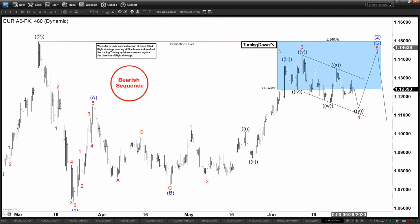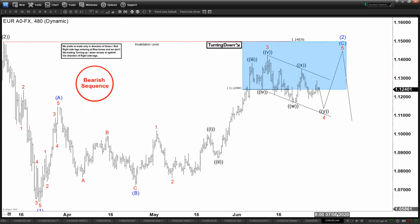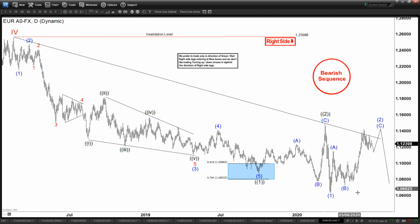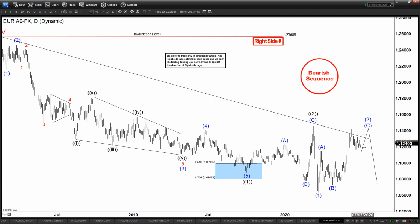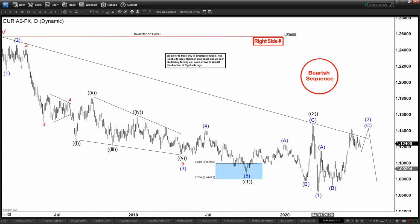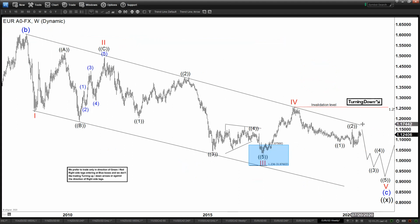The euro already hit the blue box, and is still consolidating at the very important trend line from 2018, and at this point the reaction seems to be pretty weak if you ask me so far. I want to see it accelerate on the downside if it is really going to hold below this trend line. Otherwise, if it breaks above it, it could potentially become 1 2 3 4 5 from the lows, and can potentially retest this trend line here around 117.